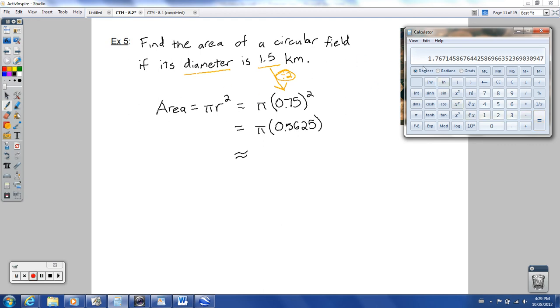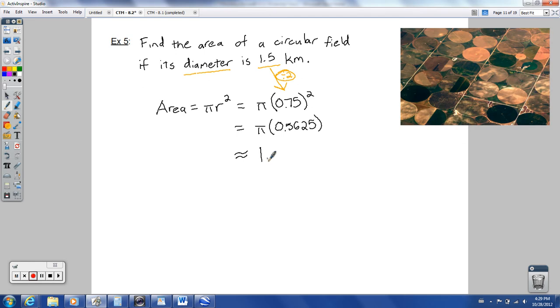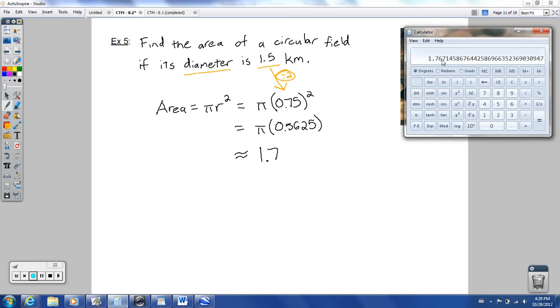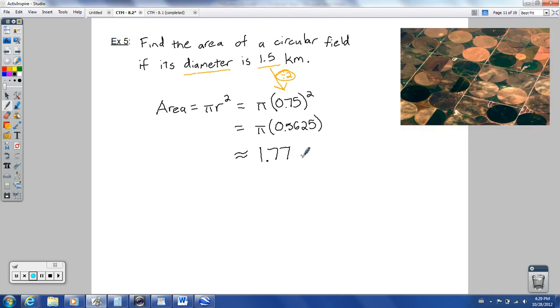And let's round this off. Generally, I'll have you round off to 2 digits unless I tell you otherwise. So let's round this off to 2 digits there. It was 1.76, but the next digit is 5 or higher. When that's the case, we round up. So we're rounding up to 1.77. This is kilometers. I multiplied kilometers times kilometers with the radius squared, so that's kilometers squared. About 1.77 kilometers squared. Pretty big area for the circular field in question.